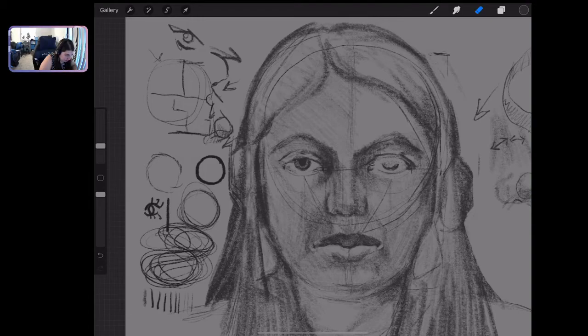And you have to be willing to get rid of something at any time if it's not working. So if this eye isn't working, or if that mouth, which I'm about to hardcore redo in a little bit, isn't working, I need to rework it. I need to redo it. And I just accept that, and I don't cry over it. I just do it. If it's wrong, it's wrong. And yes, there is a wrong in art, contrary to what your kindergarten teacher told you. Your kindergarten teacher lied to you. I know it's hard, but we must accept that before we move on.